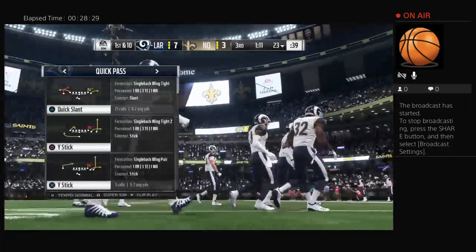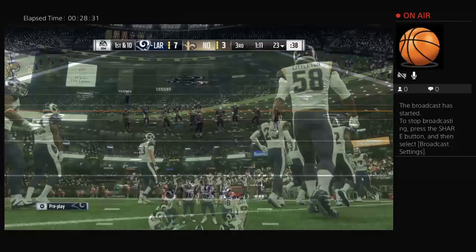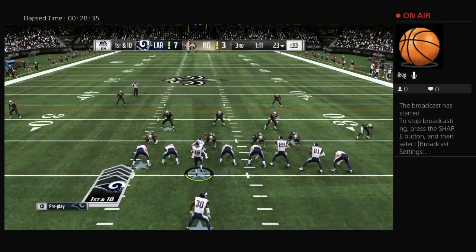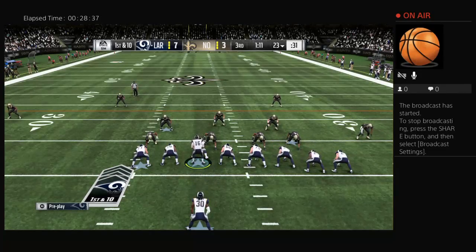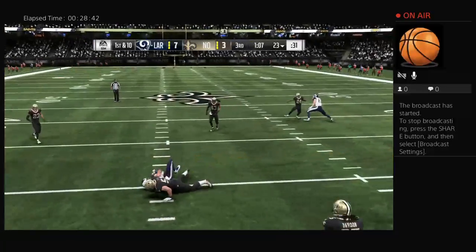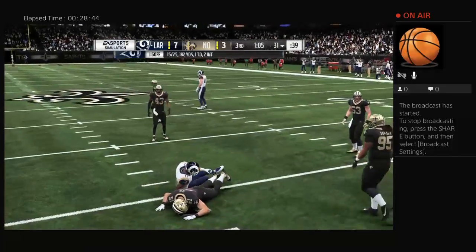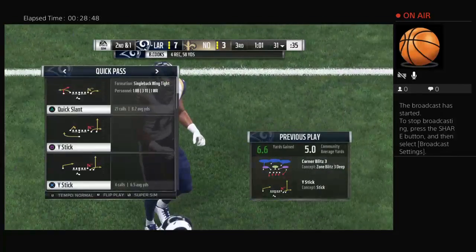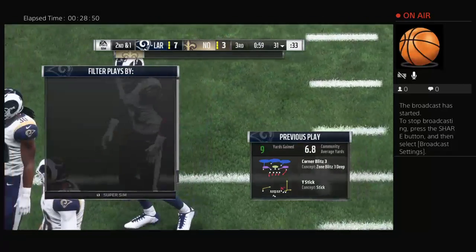1st and 10. And now out on the field, here comes Los Angeles. And they're hoping to redo their efforts in the last drive when they got into the end zone. And just think of what it's like now on the sideline, because when you score a touchdown, you have to go over and look at the tablet and see what you did on the last drive. When you scored points, it's a whole lot better view than when you're trying to figure out how to fix things. There, give him 9 on the first down completion.